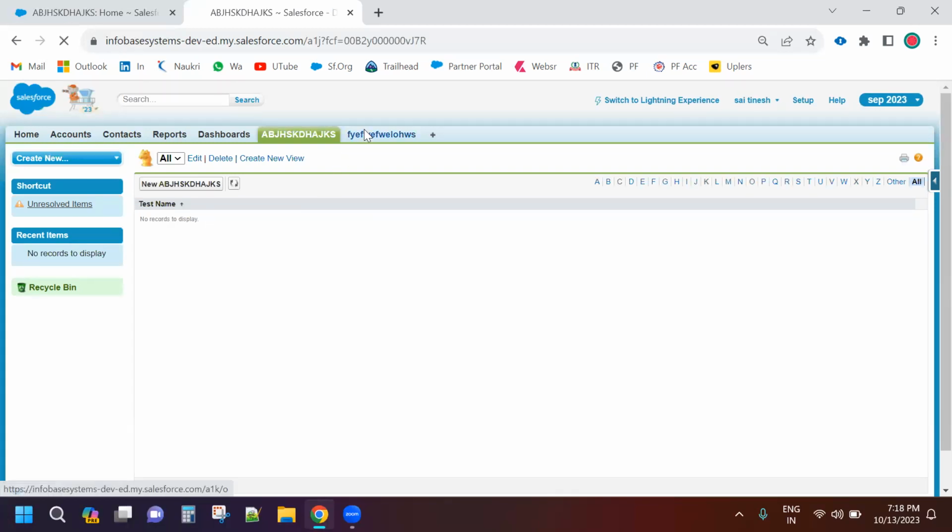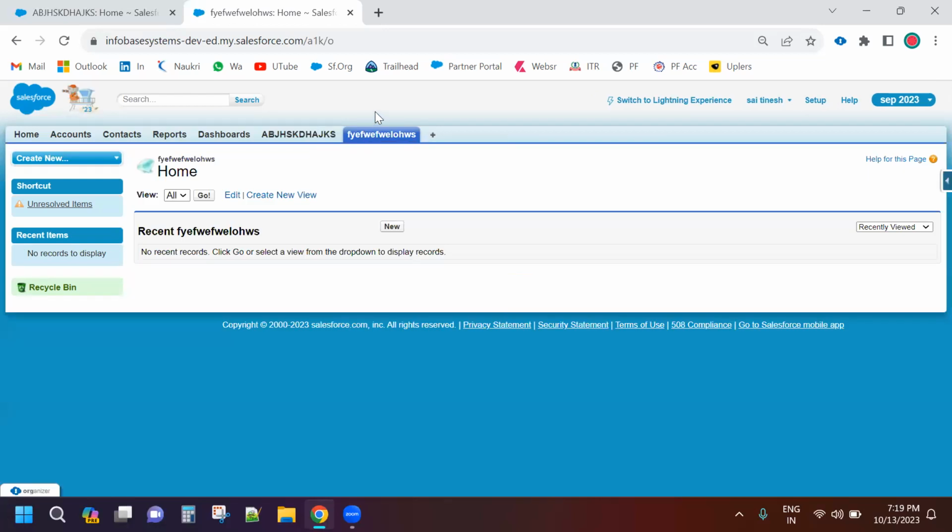Yes sir. Clear or no? Whichever object you are creating the master-detail field on will become your child record. And the object you are referring to, relating to, will become your parent record. In this case we have related it to this object, so this will become the master, and the object on which you are creating the field will become the child. That's the reason that when I delete the master record, obviously the child record gets deleted.